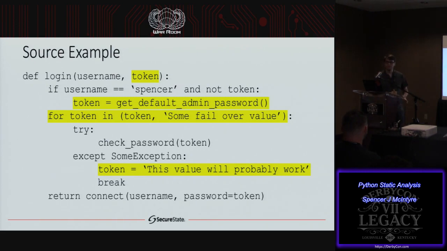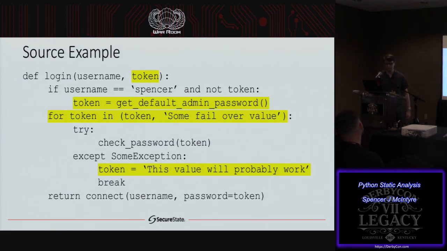So when the analysis is actually running, it's going to take that starting point of that connect, and it's going to work its way all the way back up the tree to the module level in order to identify where those sources could be. It's going to go up to the function first, and then it's going to go up to the module, and that's just because that's how the namespaces work within Python. If a name is not defined within the function, it's going to look to see if it was defined within the module. And then if it was defined in the globals from another module, all bets are off because it's not really a way you can easily identify that.